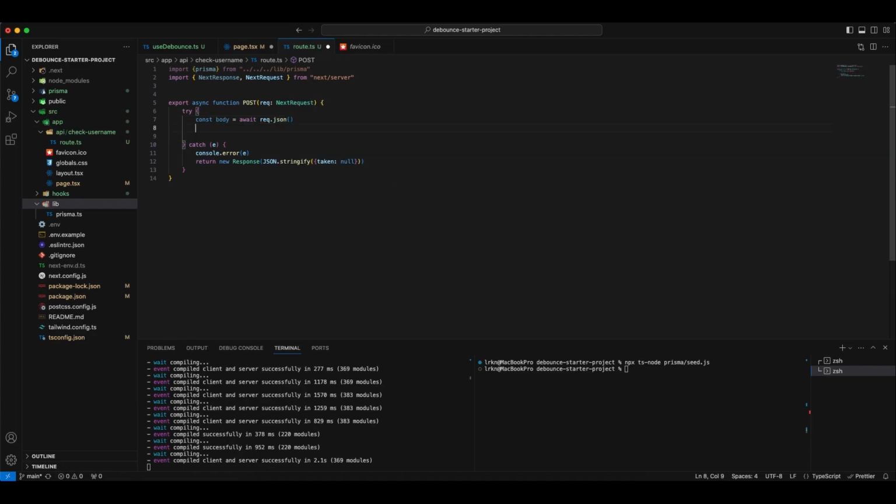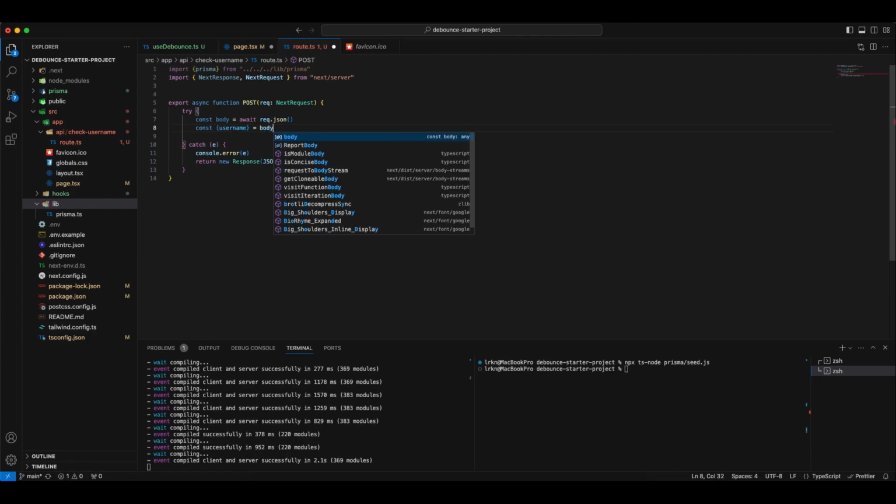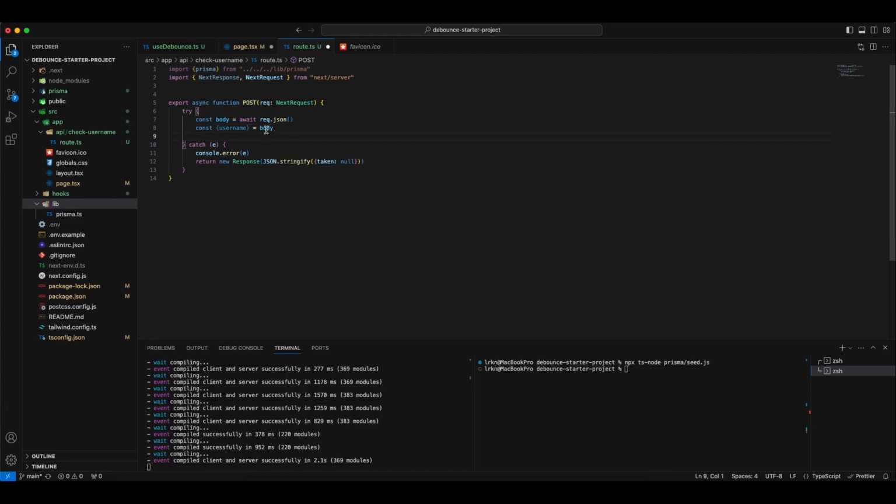And then we are going to destructure the username from the body. Okay. Next, we need to check if this username already exists as a user in our database.